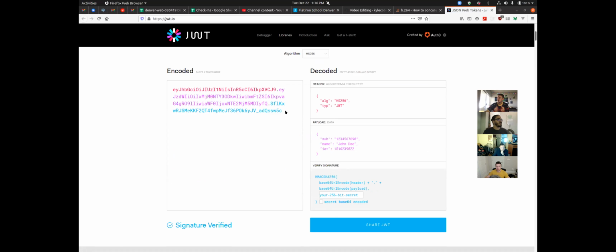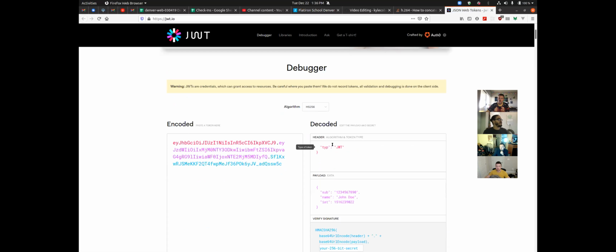And when it's encoded, it looks like this, in base 64. This pink part in base 64 looks like that. This payload in base 64 looks like that. Whatever the signature is, looks like that. Three parts to a JWT.